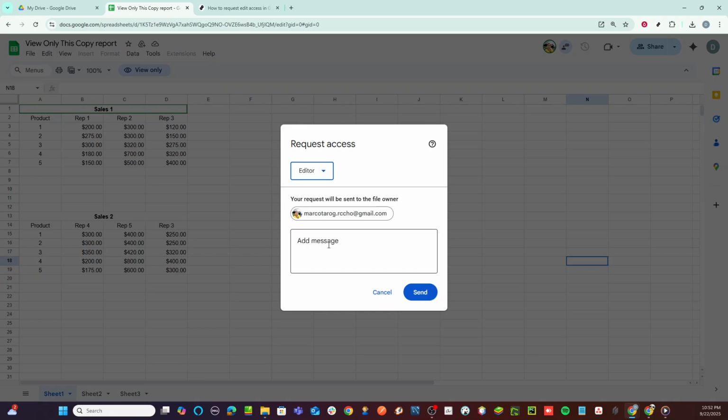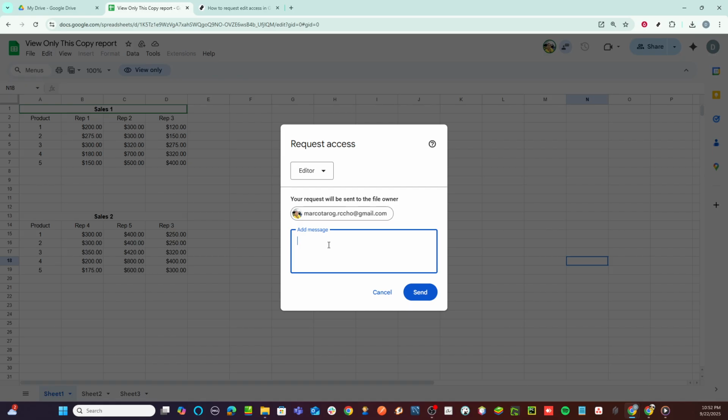After you've clicked Request Edit Access, a dialog box will prompt you to type in a message explaining why you need editing capabilities. This is an important step and is your opportunity to convey a compelling reason for needing access. Be sure to be clear and polite. Perhaps you are part of a team that is collaborating on a project, or maybe you're auditing data and noticed some fields that need updating. Whatever the case, clearly state your purpose for greater understanding and a better chance of approval.